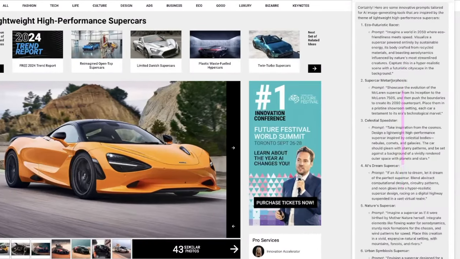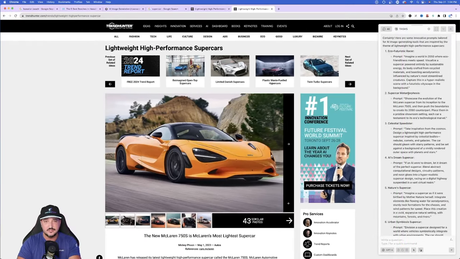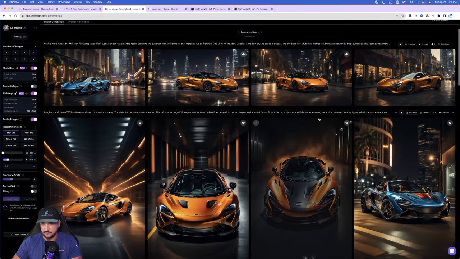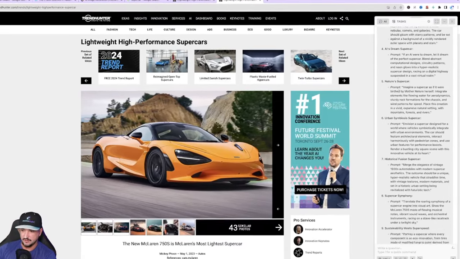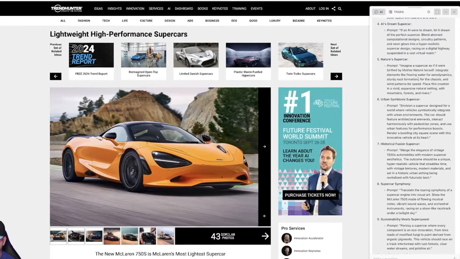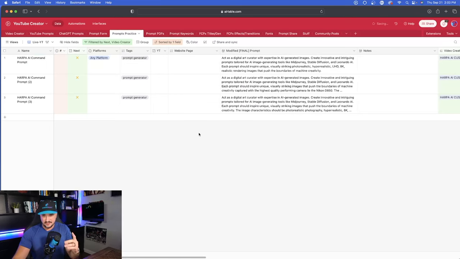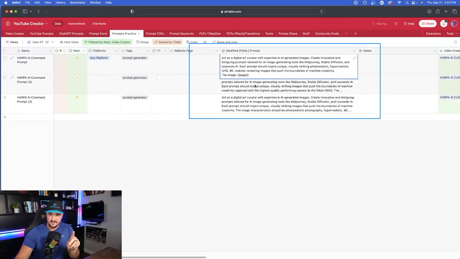And then just like that, I received 10 prompts to duplicate the image that I'm looking at on my screen right now. Almost identical and pretty impressive. I can go back to Leonardo AI and I can look at all of the other ones it gave for me as well. And like I said, all the prompts it made for me are over here on the right hand side. And as you scroll down, you could see all 10 of them. This is pretty impressive. Okay, so now let's go ahead and start this awesome process. Now, here are the 3 prompts I'll be sharing with you guys today. We'll go through each one.